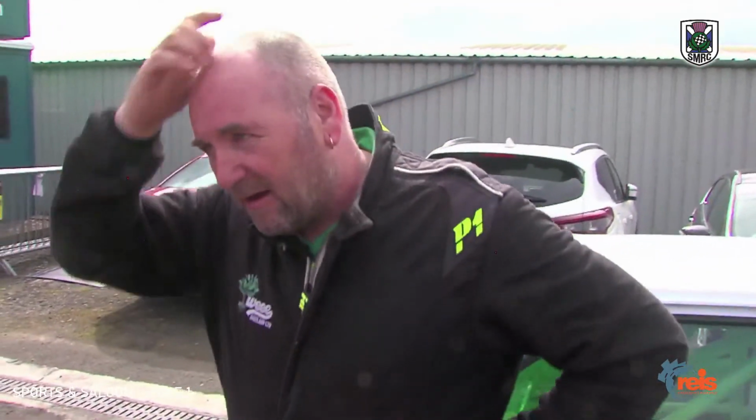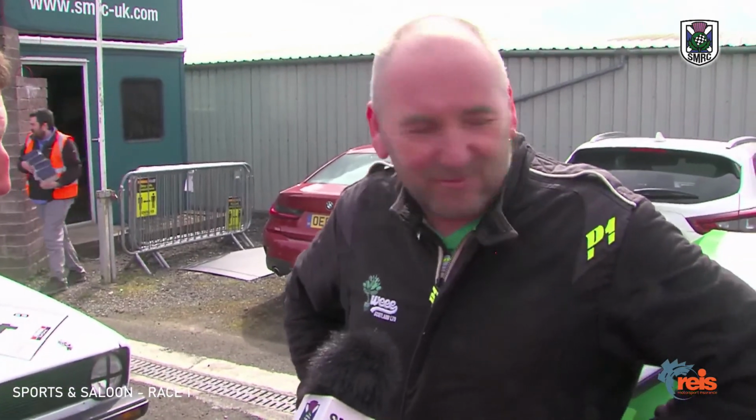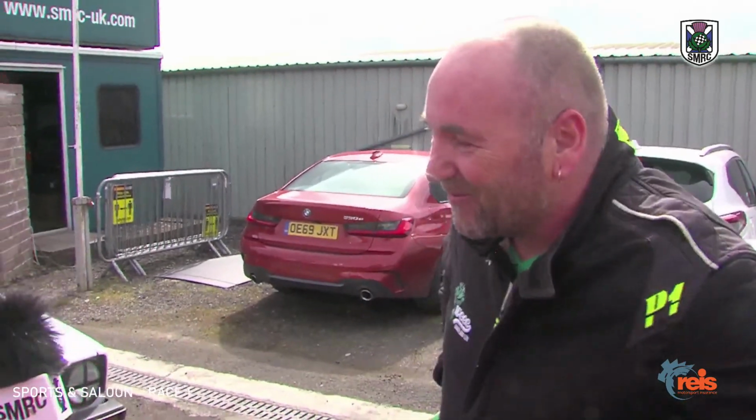And tell us a little bit about the car. Have you done anything over the off-season to get it? I smashed it. I ran into the back of Bruce Mitchell in the second last race last year, and I totaled the front, so we just got it so that it would finish the last race. And so I got the full hang painted, and done a wee bit of tweaks on the suspension, so it's going really well now. So aye, it's looking apart for an old car anyhow, so getting there, definitely. Certainly, it's great driving out there, very well done.